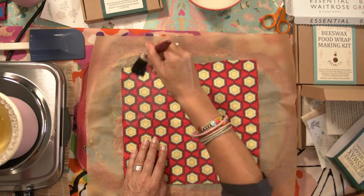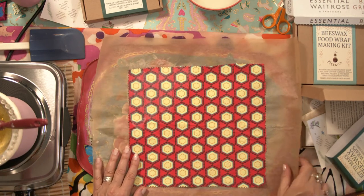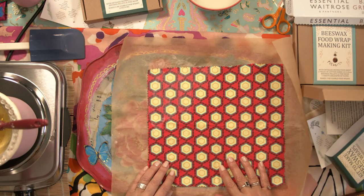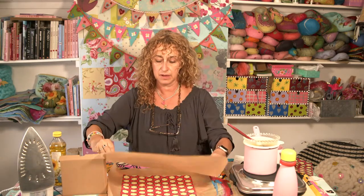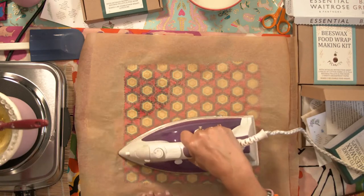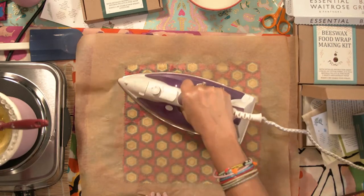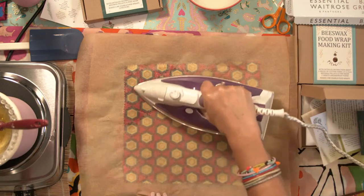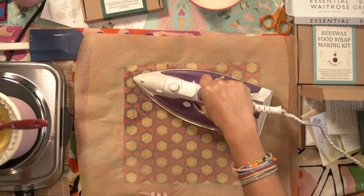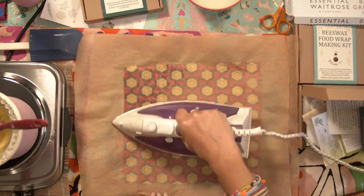Oh, I haven't ironed it first. Let's do an example of what happens if you don't iron it first. You can see it's solidified a lot more quickly because I haven't ironed this first. So I'm going to stick the other piece of greaseproof over the top and give this the first iron I talked about right at the beginning — it's just going to remelt that bit of wax I've just put on. This makes such a difference. I just learned this through trial and error. I'm warming up the greaseproof paper, the fabric, and the baking tray — and obviously the metal holds the heat.